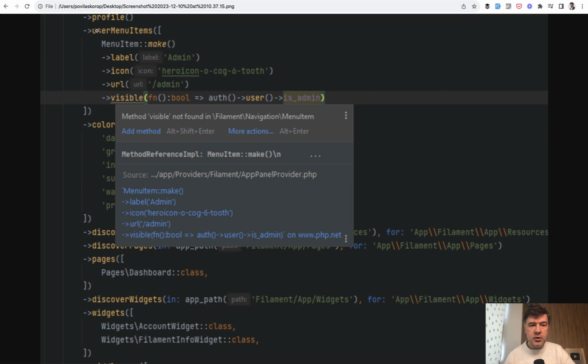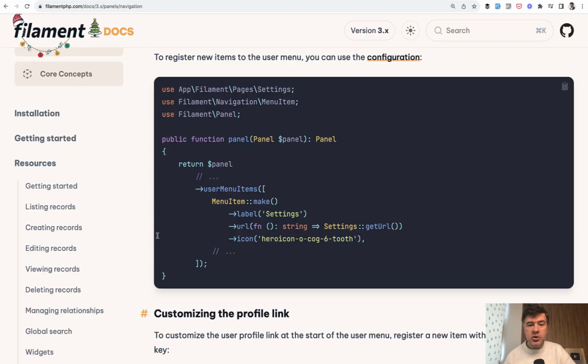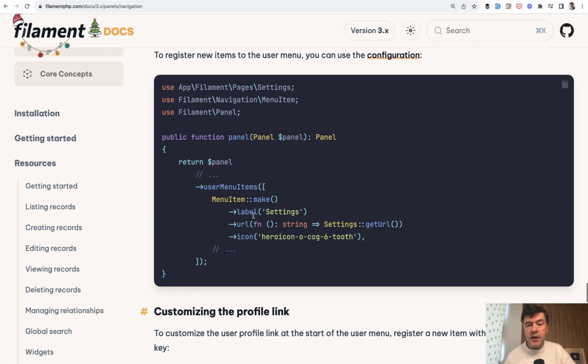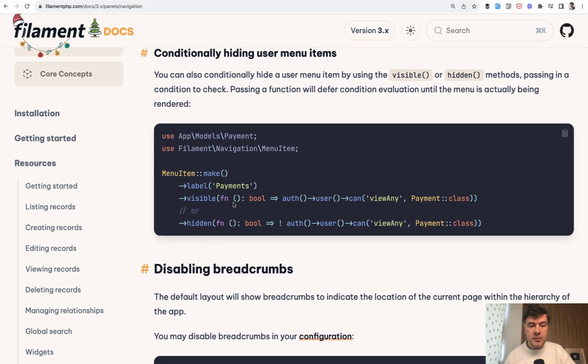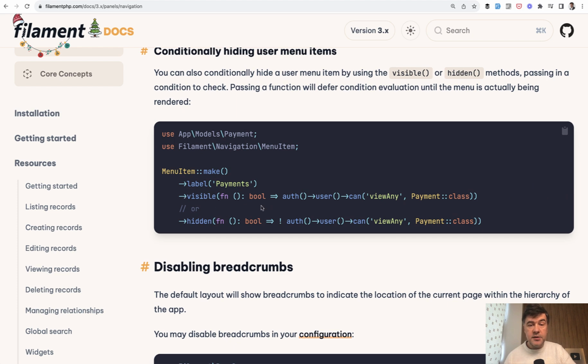It's a method called userMenuItems in Filament, and then the menu item should be visible or not. And even PhpStorm didn't find that as existing. Although, in the documentation of Filament, we see userMenuItems, MenuItem::make, and a bit further down in the customization, you can see visible. So the method exists. And then I randomly ask the person, what is your Filament version?